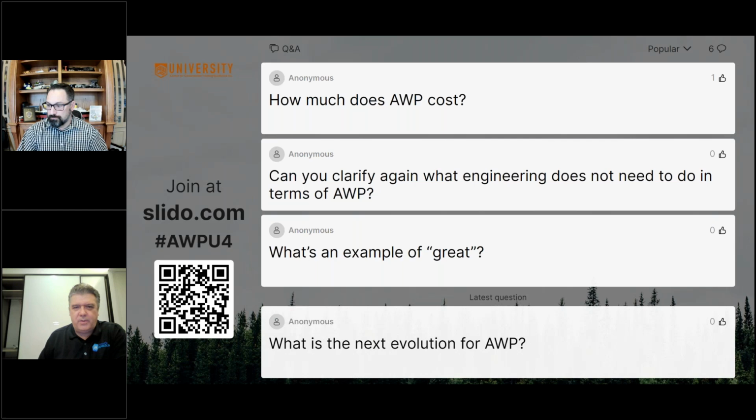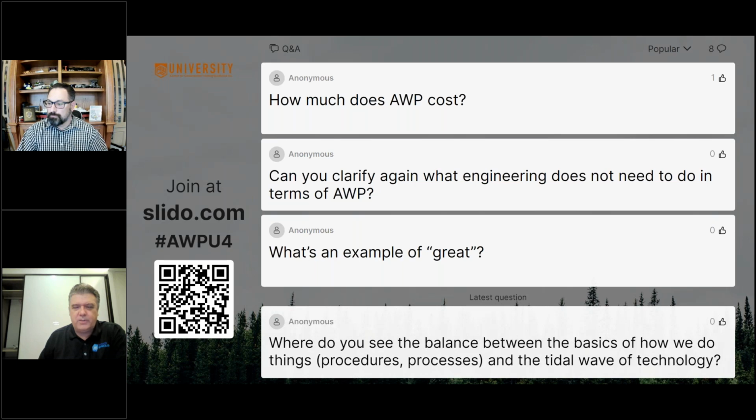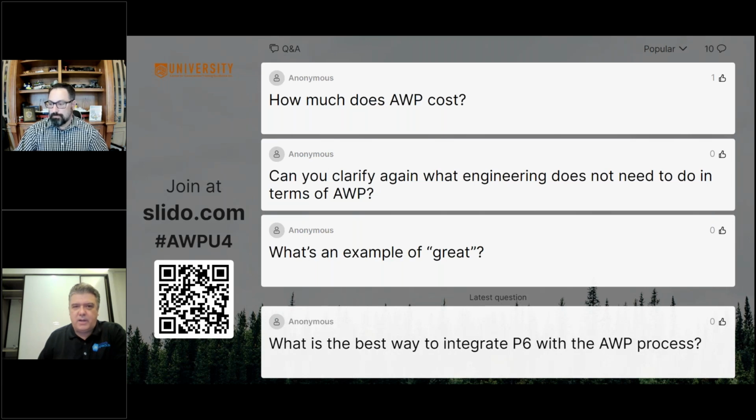I think AWPU perhaps could get some really strong material out on what is the proper approach from engineering to construction. What does engineering need to do? What do they not need to do? And then engage some engineers in getting certified in that, particularly as many times they influence how AWP is done on a project.